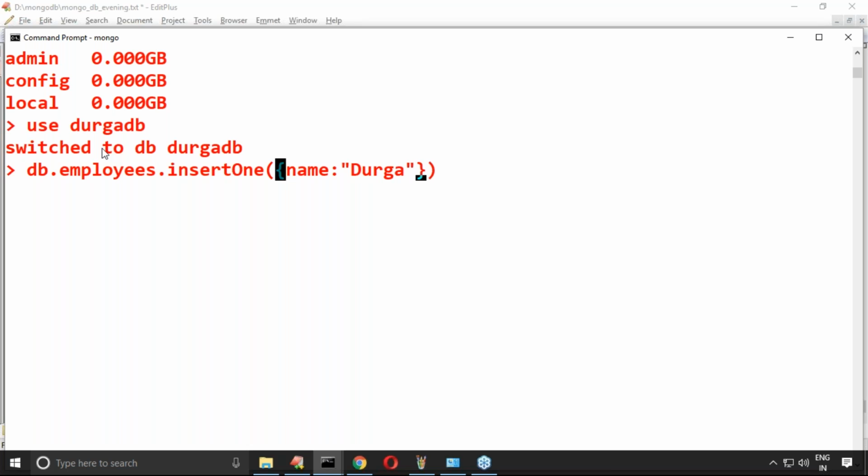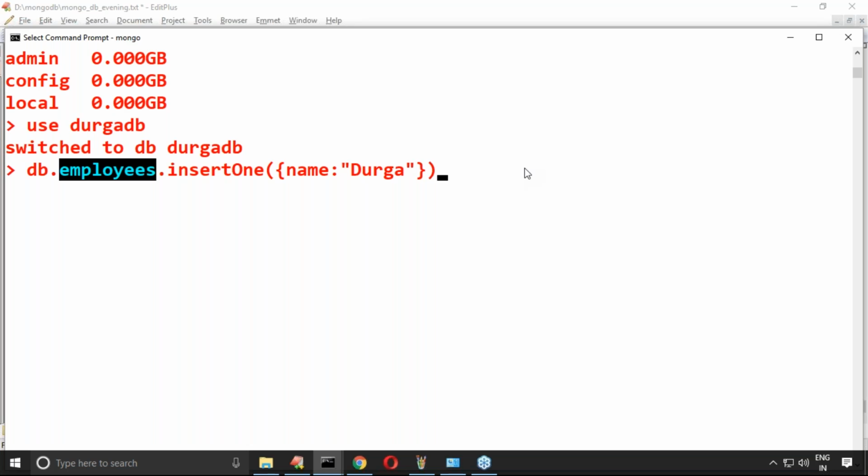Now listen very carefully about this. I didn't create a database, I didn't create a collection. Directly I'm trying to insert the document. Whenever you try to insert a document, automatically a DB will be created and the collection also will be created automatically.